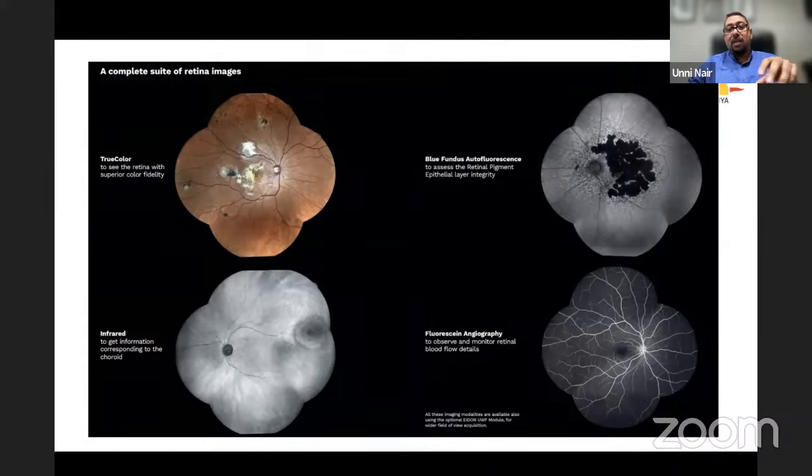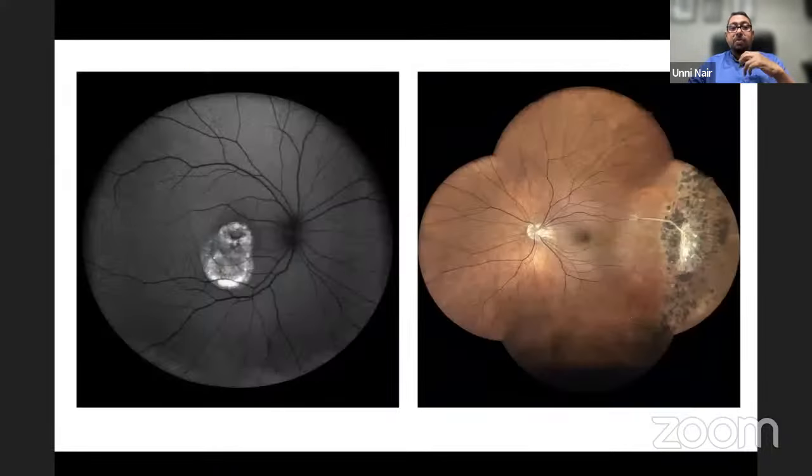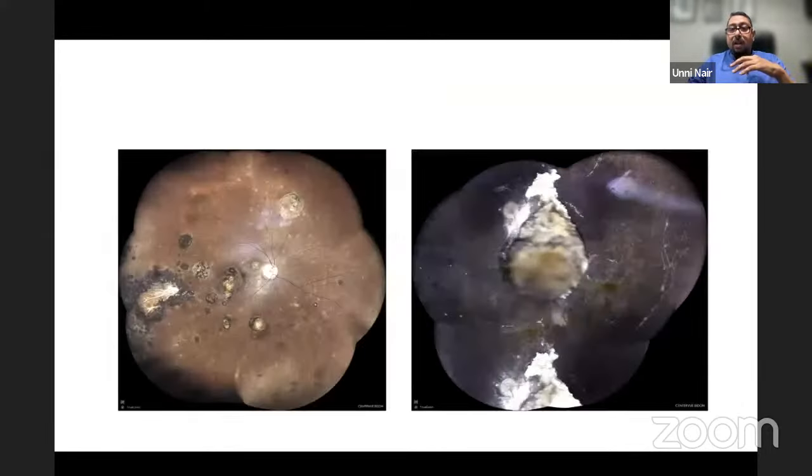What you see on one side is an auto stitch. It's very fast in taking central images, and you get an auto stitch. There's an ultra wide field lens also, which helps you expand. So here you get color photos, you get autofluorescence, and you can get an angiography of a wide field.